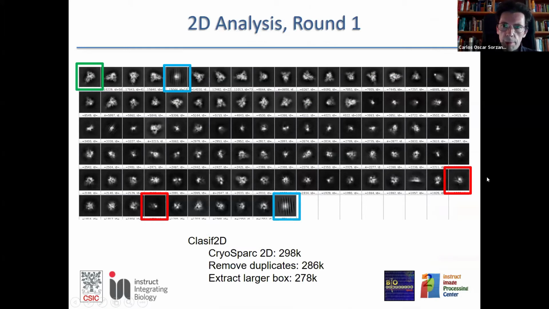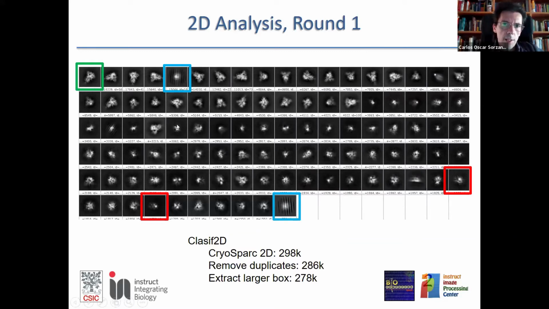These are coordinates that were not really pointing to a particle, and there were also classes with the aperture problem. So we came out with 300 coordinates. You also have small tools like remove duplicates or extract in a larger box, which reduce your number of particles a bit.